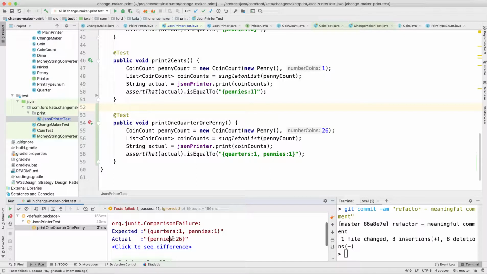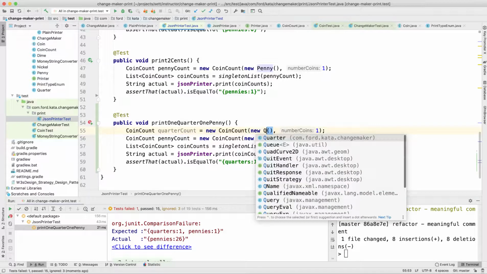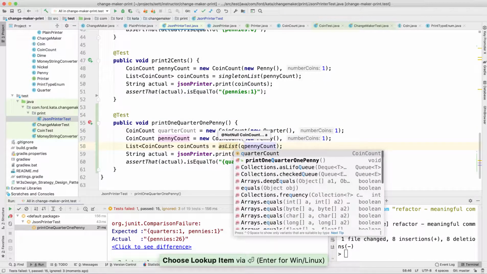Oh, I think I got the test wrong. So that's the advantage of having a mindset of checking whether the test is failing the right way or not. So I noticed that I'm creating the instance of quarter and penny a couple times.